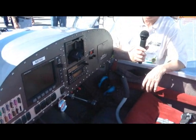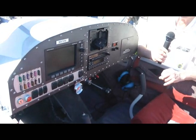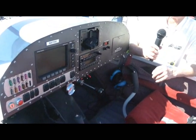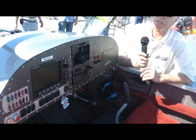Panel's pretty stock. You'll see there is a temporary oil pressure gauge on it, and the reason for that is, and a lot of people have the problem, the oil sender that goes to the Dynon quit on me after about 30 hours and started jumping from 60 to 110 while I was in the air, and the alarm is screaming, and that was kind of nerve-racking. I didn't like that. But when you go with the Viking engine, don't order the cowling or the engine mount. You don't need that. And it's cheap, but the fuel pump in the back, you're not going to be using that. Other than that, it's a good credit. That's worth about $900. So that's about it.